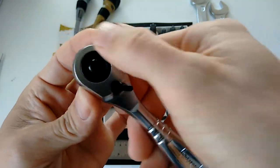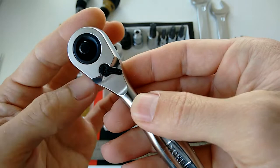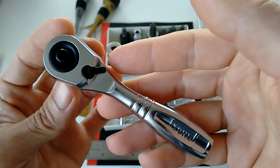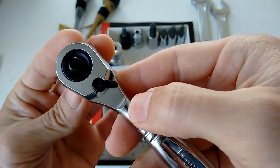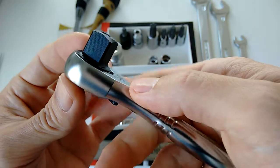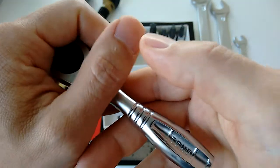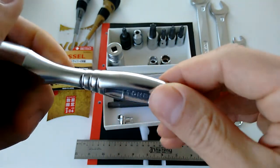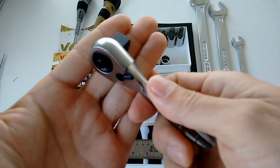Some of you discerning tool buyers or tool enthusiasts might recognize this shape. This is a very standard design because it is, how should I say, this head area is a design that's coming from one manufacturer in Taiwan called New Tools or High Five Products. Earlier I said that Tone designed this, but I should rather say that Tone designs the shape of the handle, but the rest up here, very Taiwanese.